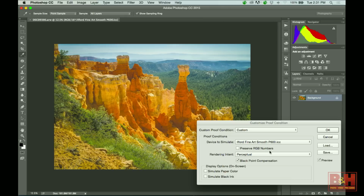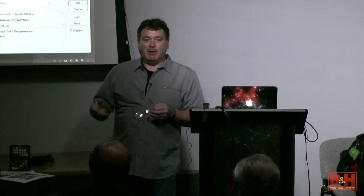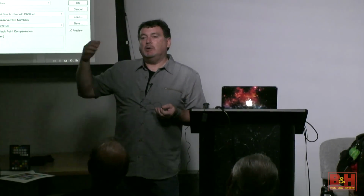These other buttons, preserve RGB numbers, is another button that should be taken away. Only bad things will happen. Don't ever click it. Black point compensation should be turned on as a default. Leave it alone. These silly things are what we just saw in Lightroom. Same exact thing happens. Oh, simulate paper color. Well, no, that's not what the print's going to look like. It makes it all washed out. It's worthless. You would think Adobe, with all of their power and programming finesse, would know how to do this.